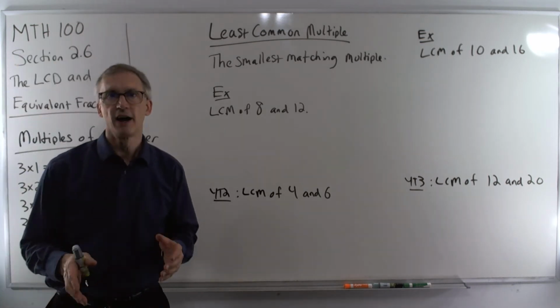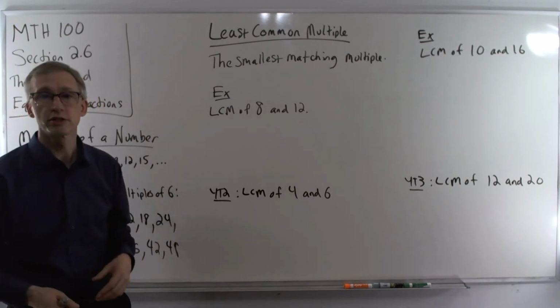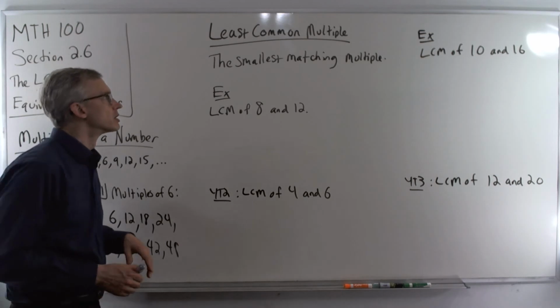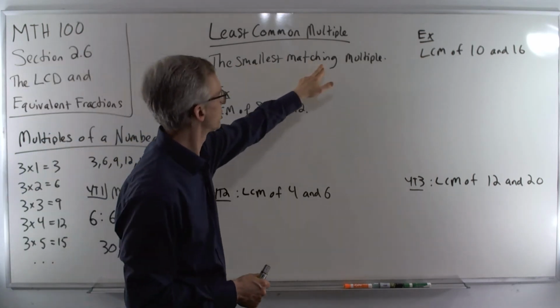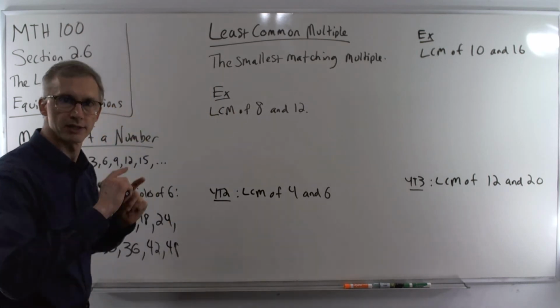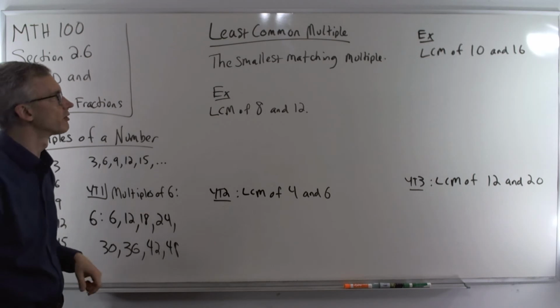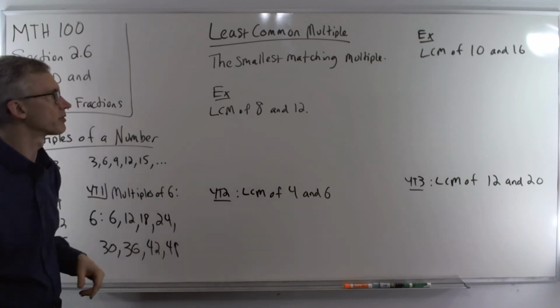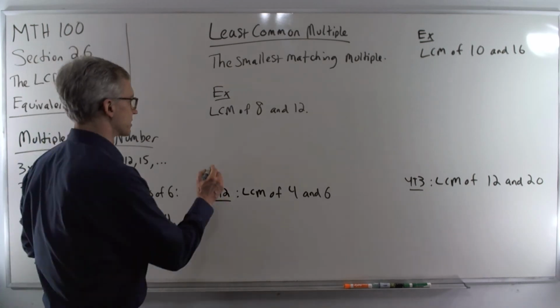So we're going to need to find the least common multiples of sets of numbers. We're usually going to be working with 2 numbers. Sometimes it'll be 3. To find the least common multiple, which is the smallest matching multiple between these lists that we're going to create, we write out lists of the multiples of both numbers. So to find the LCM of 8 and 12, we write out lists of the multiples of both 8 and 12, and then find the smallest match in those lists.